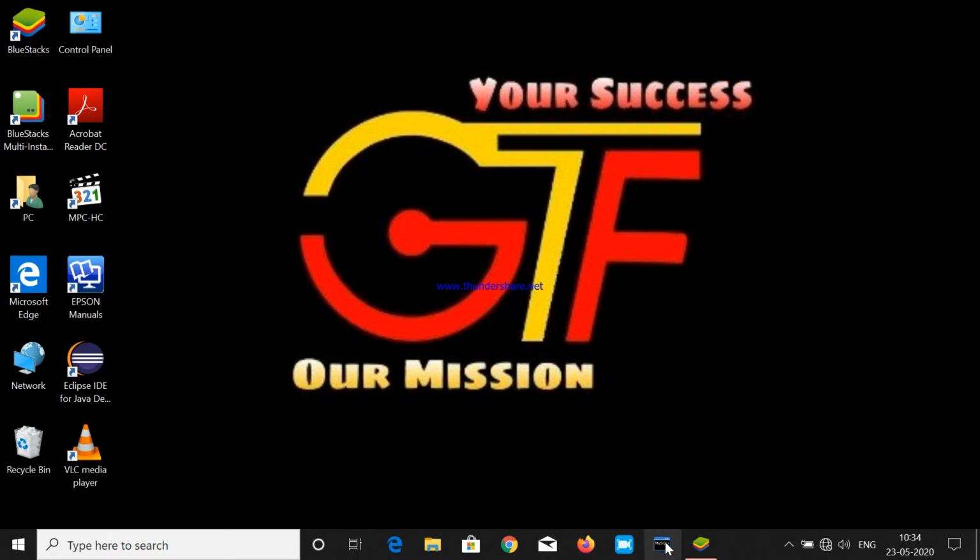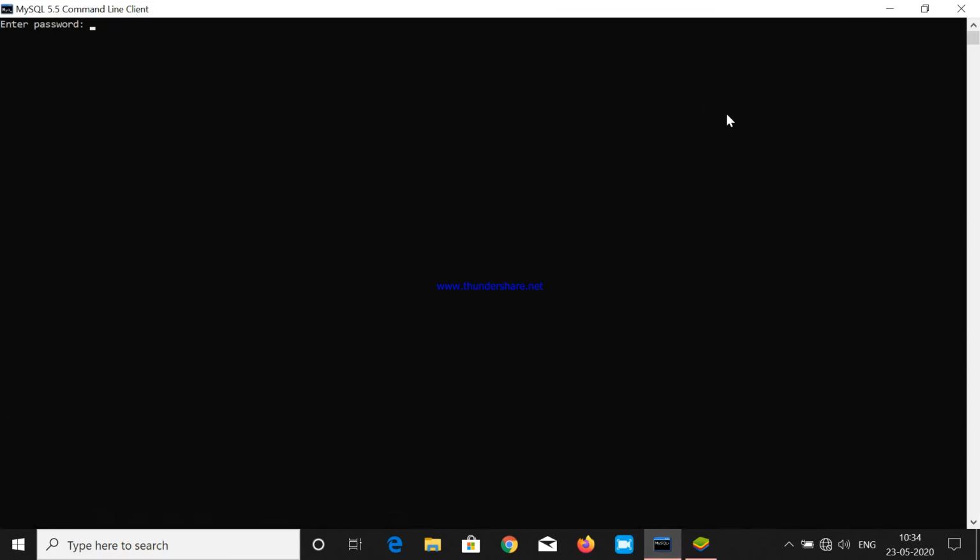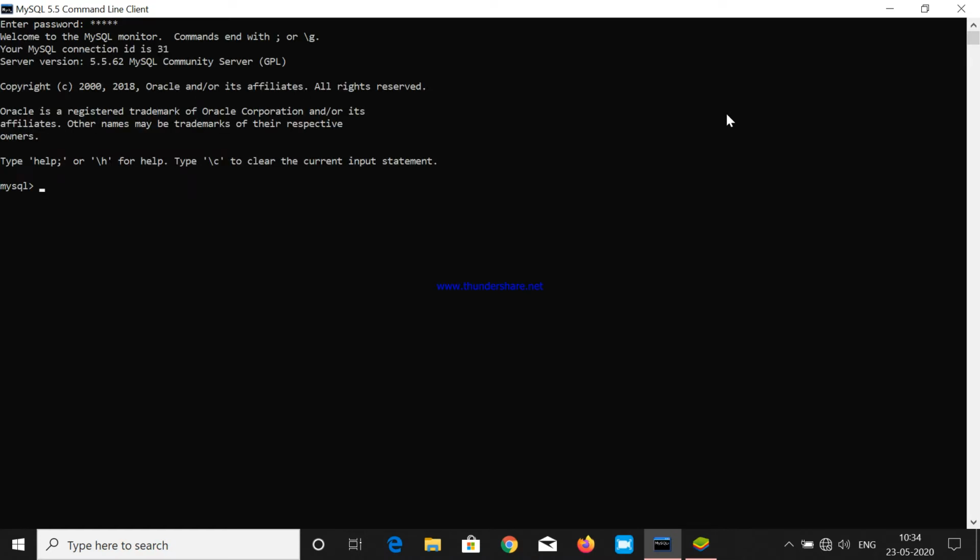So let's open our MySQL 5.5 command line client so that we can start with our queries for group by and having clause. As you all know, I'm using the MySQL 5.5 command line client. After giving my root password, I'll go into the database. Now I'm going to use the command use for using the database which we created in our first video named company1. So you can see the database has changed. So let's use this general command, select star from employee, to get the values which we inserted in the tables.